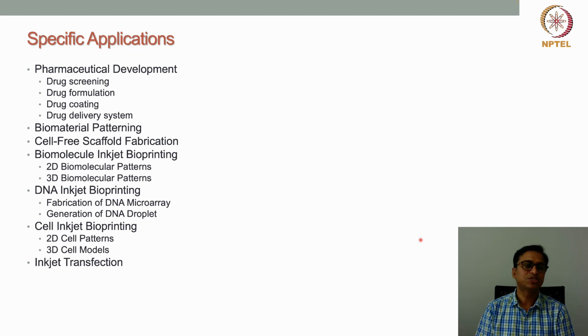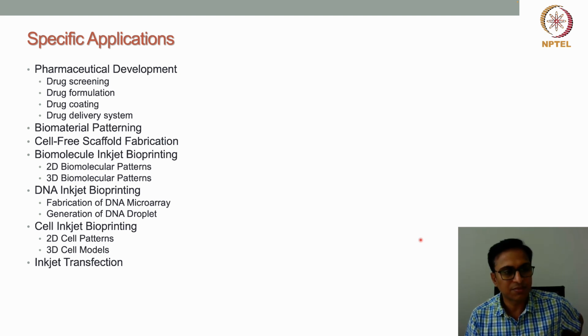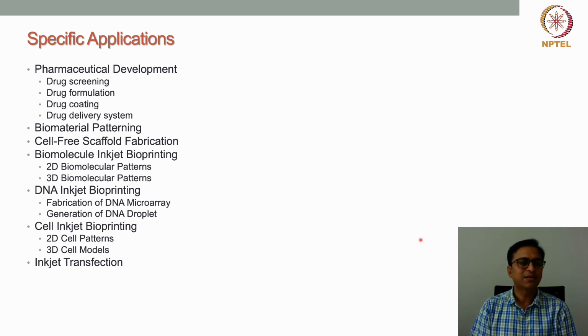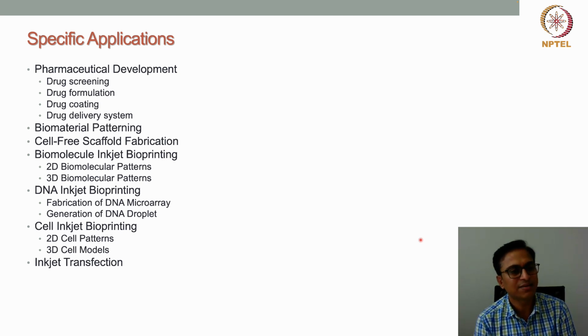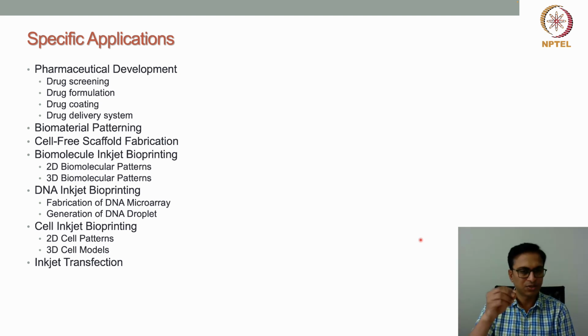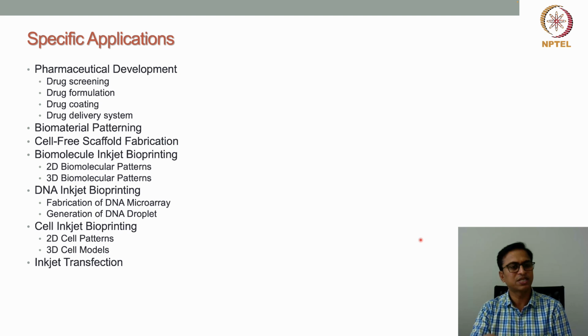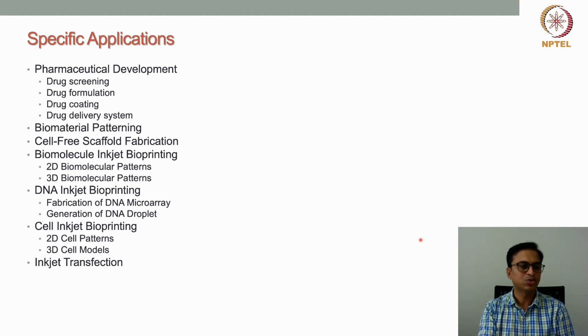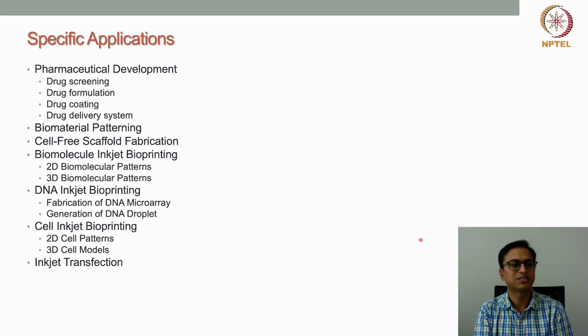Similarly, for drug formulation, suppose our interest is to make a certain drug formulation. The active pharmaceutical ingredient that has some pharmacological effect can be mixed with certain excipients or adjuvants, and then that mixture can be used in inkjet 3D printing, where droplets are created with this technology. Those droplets will be dried up, and then we can get the formulation, the drug plus active formulation, that mixture.